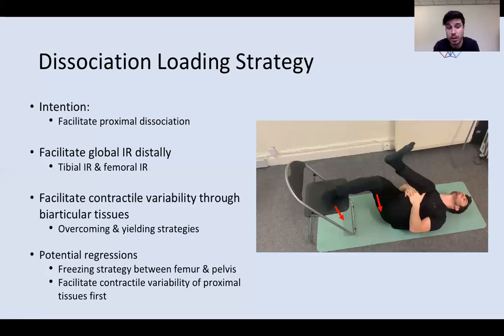So lots of things to consider here, and hopefully it gives you a better insight into what guides our interventions and the framework that we like to use during our assessment. And in the next video, we're going to go into a little bit more detail about the more muscular features and what strategies we might use to shift that load even more distally into the foot and the ankle to help restore more distal isometric behaviors and ultimately help facilitate an environment where the low back and the hip can express the capacity to be a little bit more adaptable and express more freeing, more dissociation behavior.